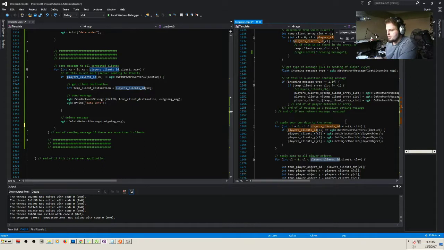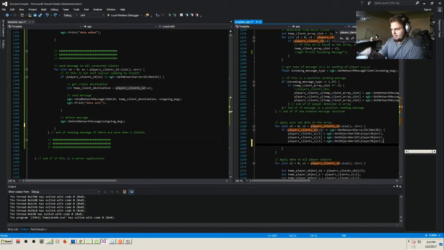Apply your own data to the array. So we will loop through the array and only add the XYZ. Actually, how about I'll break out of that one? It's going to be fun. I don't swear. Well, that doesn't put a lot of confidence. So I will have to stand by my answer. I mean, I know this works because I actually print these values.